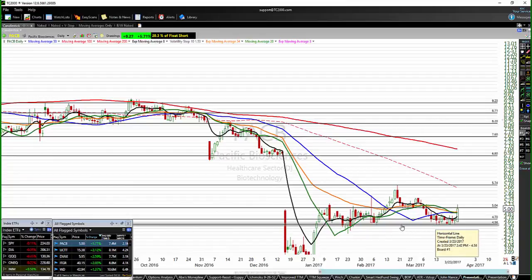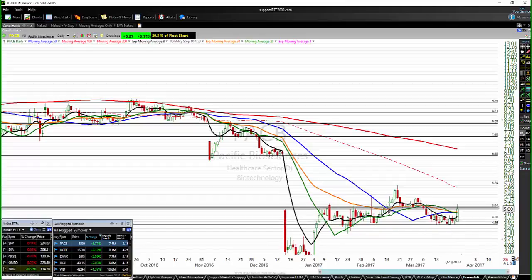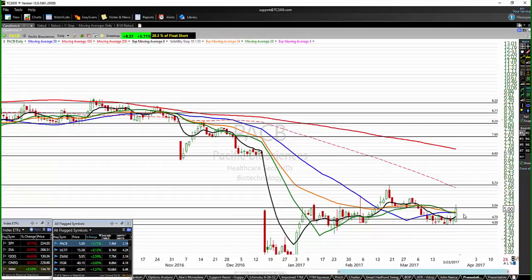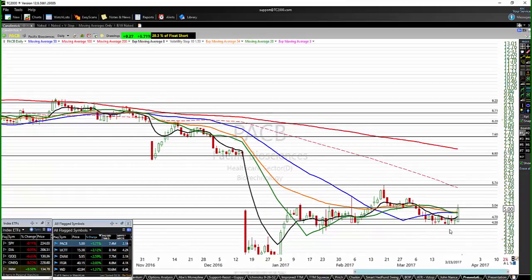But these are RBBs. This is a round bottom breakout. The blue line's your 50. So we've got the 50, the 20, and the 34 exponential. 50 and 20 simple, 34 exponential, all kind of laying on top of each other here. Today's big, almost 6%, 5.7% day could really be considered a bullish engulfing, if you will. So this is a day of indecision yesterday, small body, long wick, and then we engulfed that today and broke up through the 50 EMA.